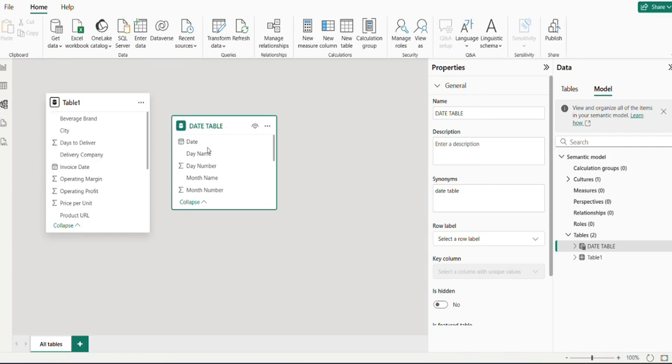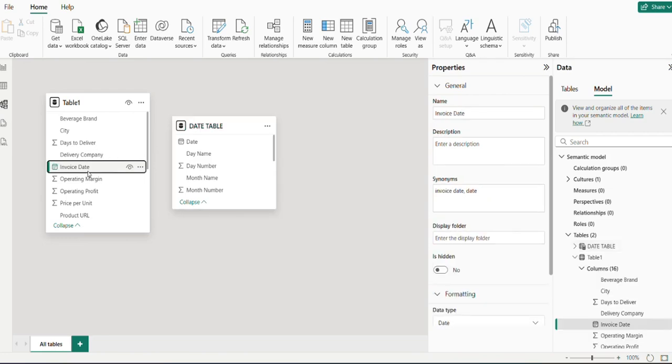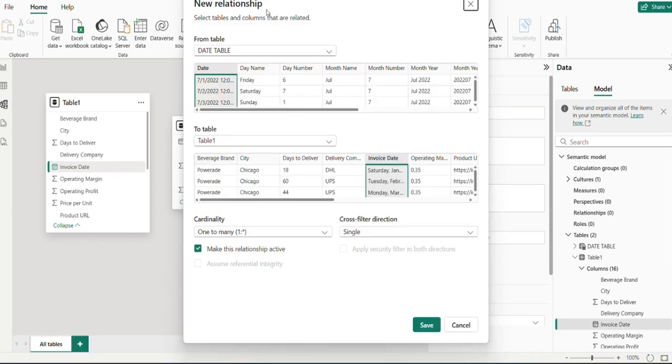So go to the data modeling tab. Can you see it here? Remember, while we were creating our date table, we used the invoice date as our start minimum and maximum. So all we have to do now is drag these dates up and drag it together to the invoice date, and that's all. Look at what it brought out.